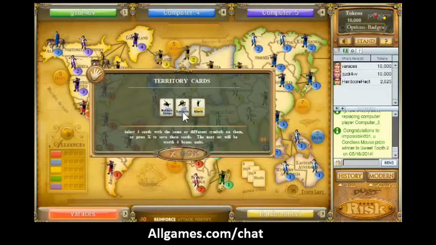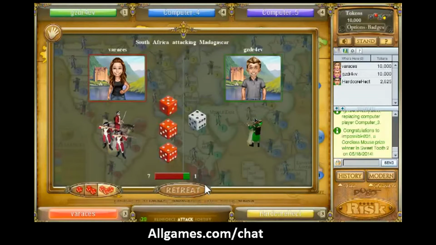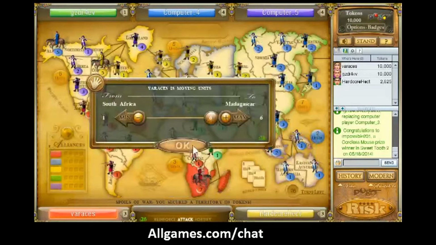Or press X. I don't know what this means. So the three cards with the same or different, I don't know what that means. I'm going to say this one. I can't do it. Okay, I don't know what this did. Okay, so reinforce. The races awarded 3 territories or something. I don't know what you're doing, but you're taking over a turn. Good night.